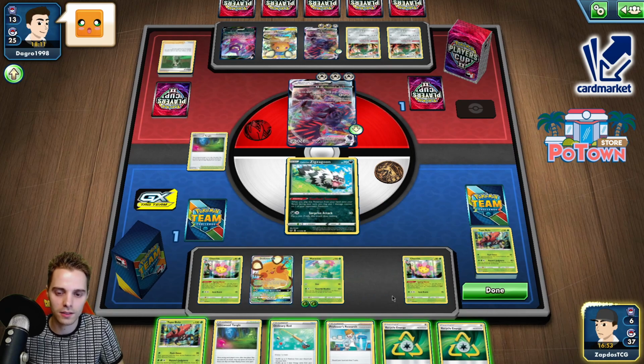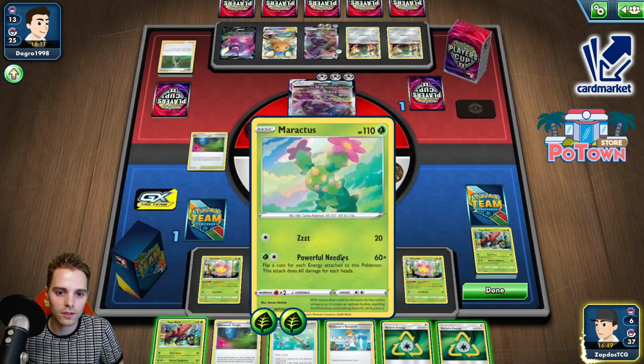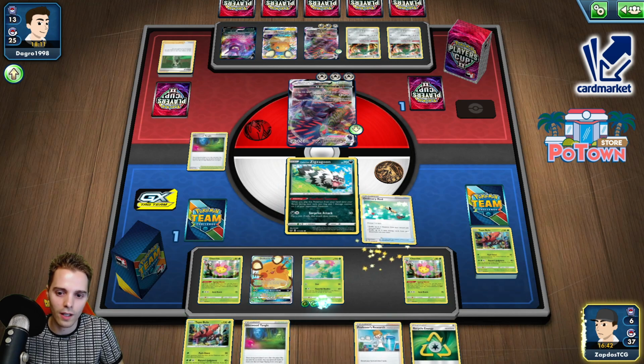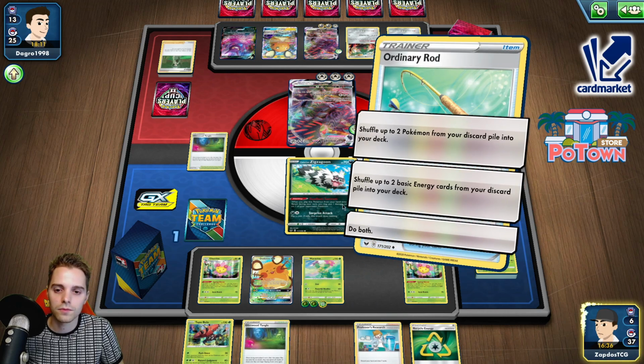Oh, Maractus. Do we still have a scoop on that left? Is it prized? I don't know. We play 4 of them, right? Maybe it's not prized. Maybe we just have to go out loud. Shuffle. Energies. Shuffle basic energies.